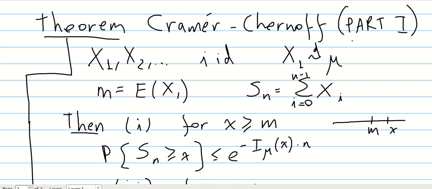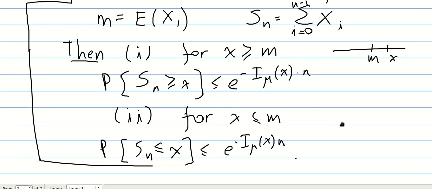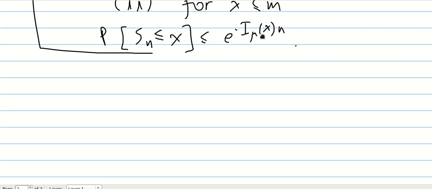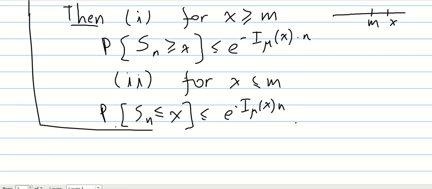We are only proving part 1. The part 2 has to do with a corresponding lower bound, and we're going to see this in a later lecture. But what's interesting is that this gives a very nice representation of the decay. And I'm going to just do some simple example of the theorem before proving it.